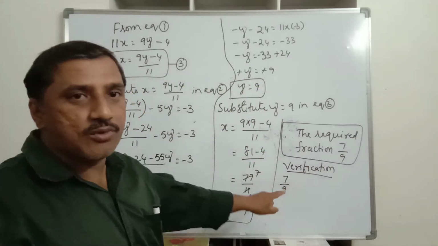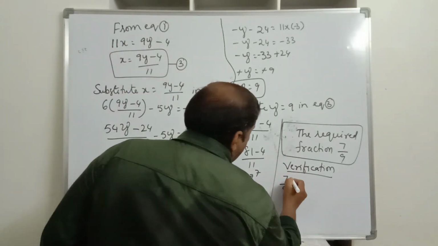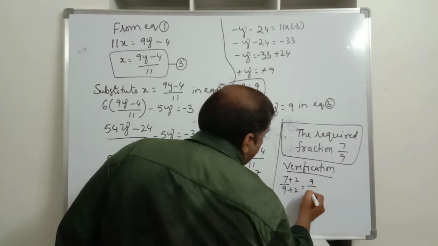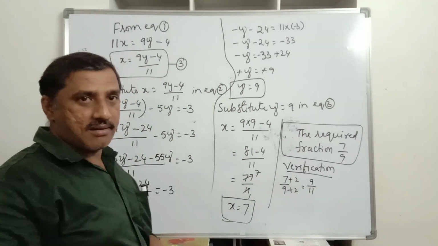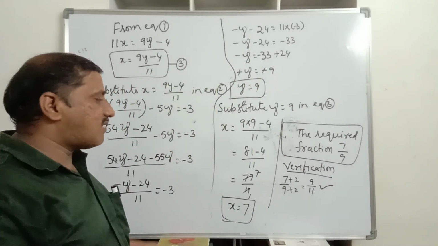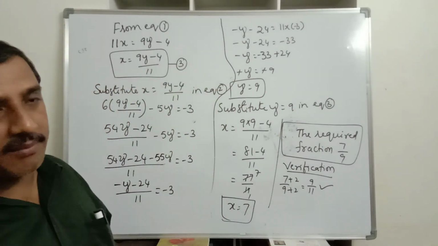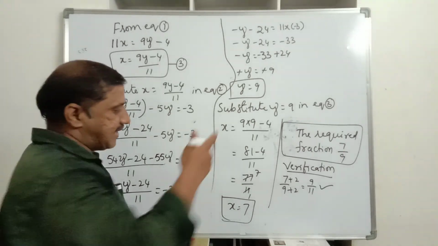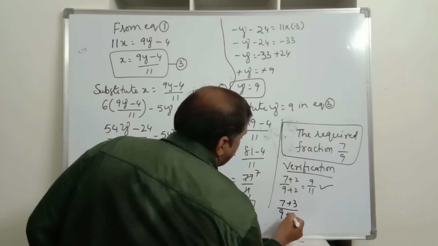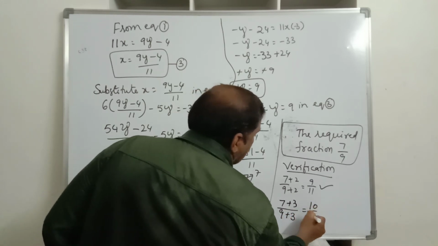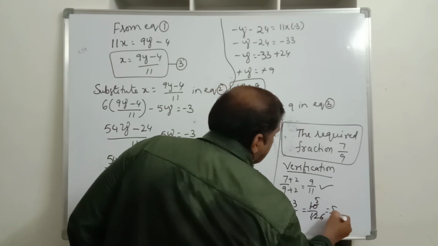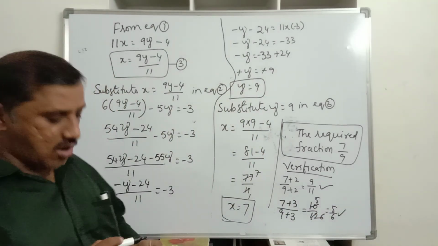When 2 is added to both numerator and denominator, that is 7 plus 2 is 9, 9 plus 2 is 11, 9 by 11, so the first case is satisfied. Second case, when 3 is added to both numerator and denominator, it becomes 5 by 6, that is 7 plus 3 divided by 9 plus 3, equal to 10 by 12, 2 5s are 10, 2 6s are 12, 5 by 6 we got. Hence the second condition is also satisfied.